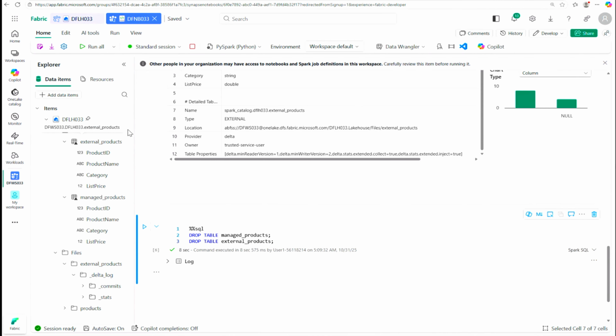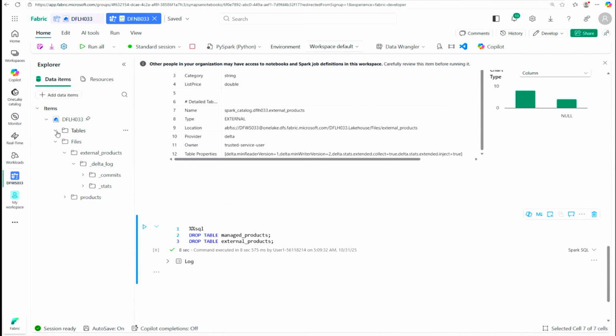Now if I refresh this, it is still there. Refresh the page. Now you don't see the external products table under tables, but if we refresh under files, we can still see it has not been deleted.